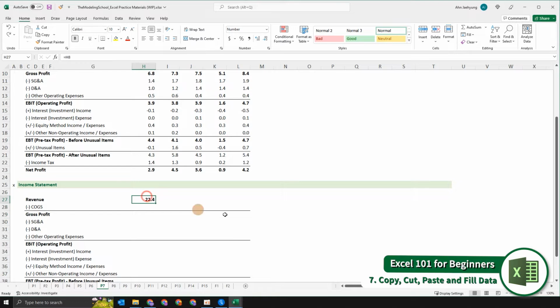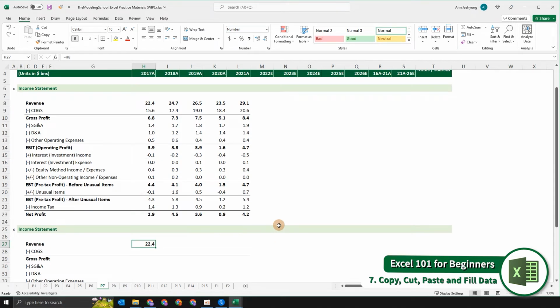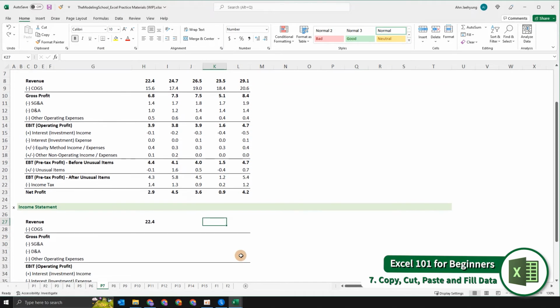But on the other hand, if you use Control X, the cut function, Control X and Control V, as opposed to what Control C, Control V did, now it's linking to the original cell that you have designated. So it's completely different. Control C and Control V, the results are going to be 23.4. It links to your cell right above. But on the other hand, Control X and Control V, the result will be 22.4, linking to the original cells. So that's a major difference, and a difference that you should always distinguish.